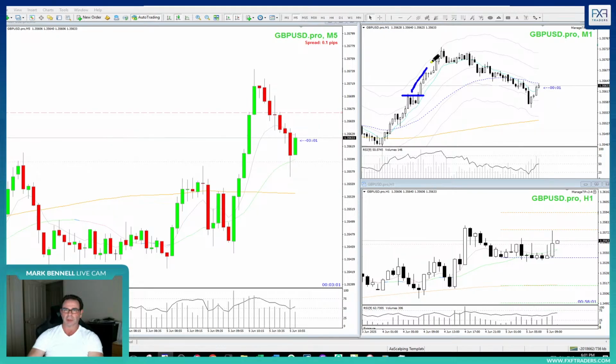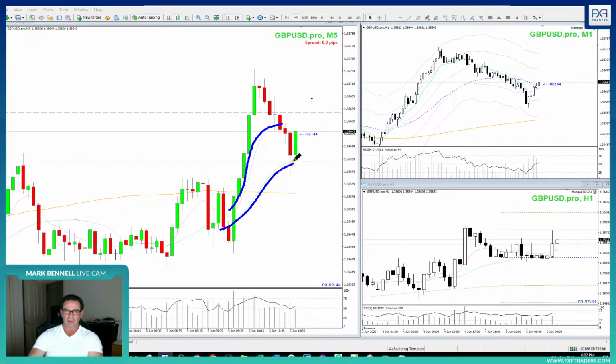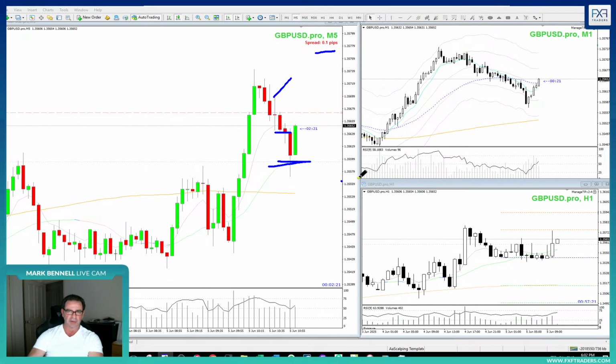As well as getting on board the long, it topped out here. I was waiting to try and get in. I saw this little entry through there. I was kind of tempted, but I took my eye off it. But anyway, then when it tagged the moving average, right? Now this is that moving average separation that I talk about. And there's one on XMR that I put in the room, which I'll mention. So when it tags it, rejects, then the next one, it usually tags it, rejects, and then goes on. On the smaller time frames, it doesn't always do it. But when that's then ready to push through, that's when you get your next trade into the 20.